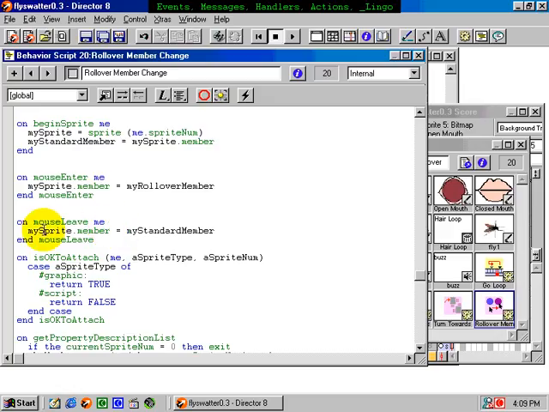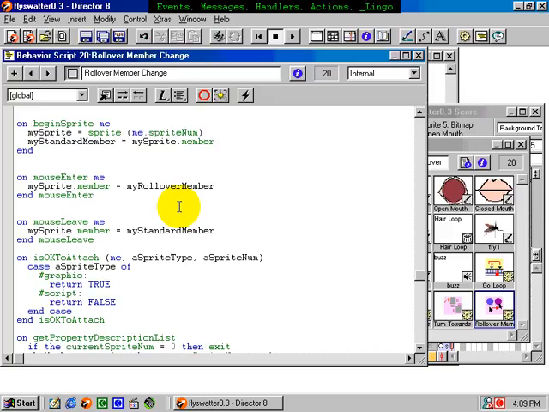If it is, change the cast member that this sprite is using to the cast member that was originally attached to the sprite. So switch it back, basically. The first one says, switch the cast member to the one that they told you in the parameters. This one says, switch it back to the original one. That's what this is doing. Whew, a lot of stuff.